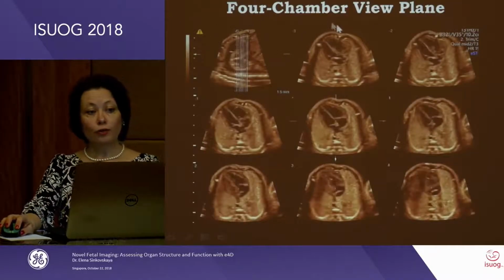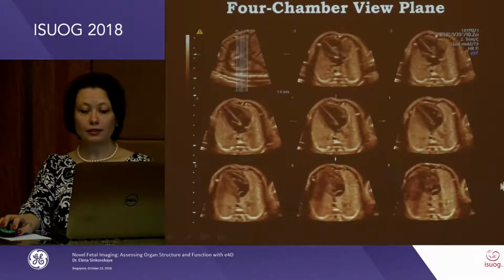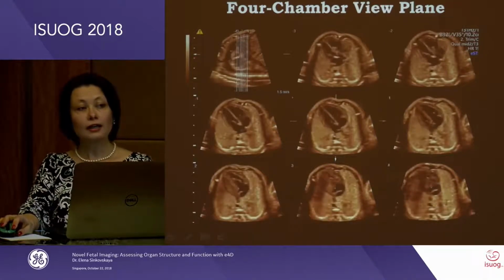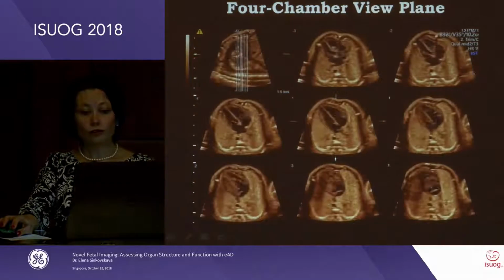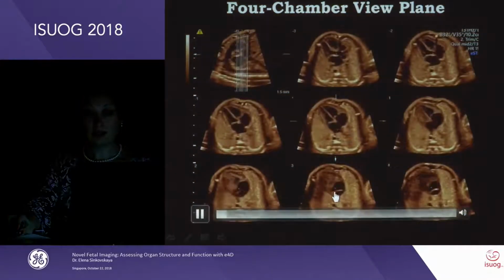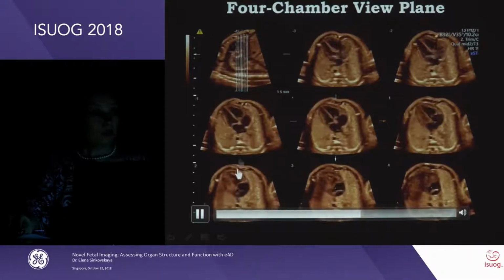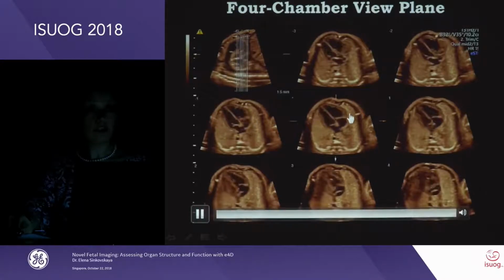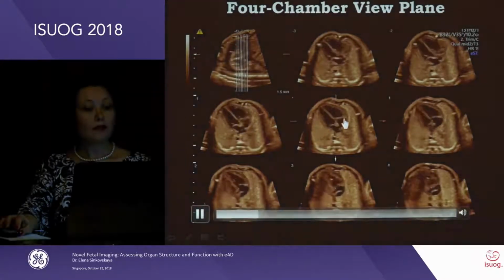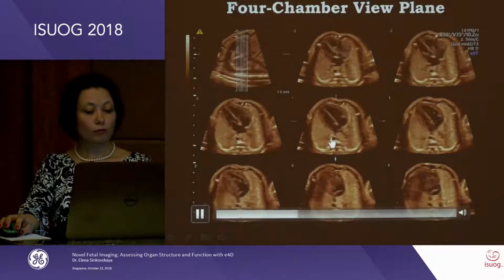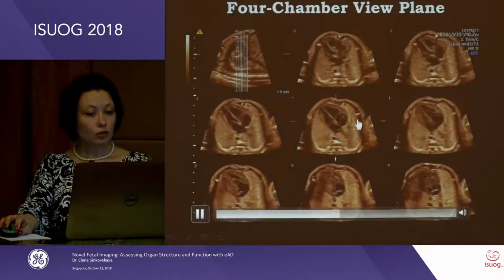So we can start from the 4-chamber view, and here we can see in the tomographic imaging the very thick slice of the 4-chamber view. It starts relatively low, where you can see the coronary sinus and the TPCN valve here. And then, we have the step about 1.5 millimeters. So here at the middle, we can see our routine 4-chamber view, and we can see that this is normal.